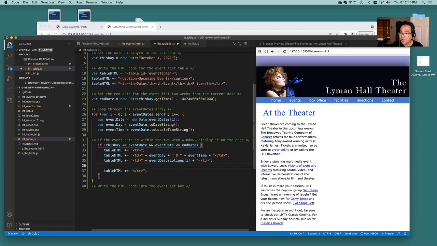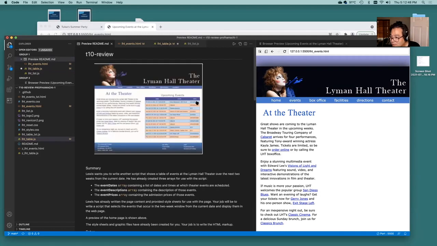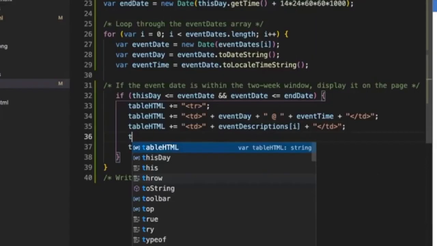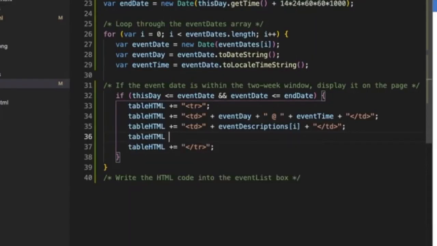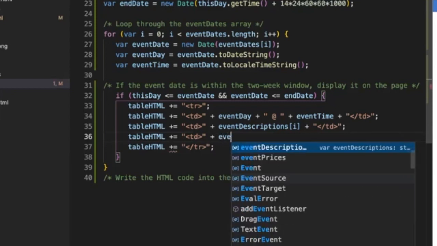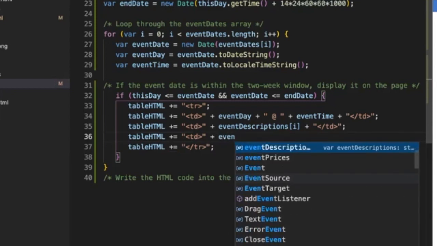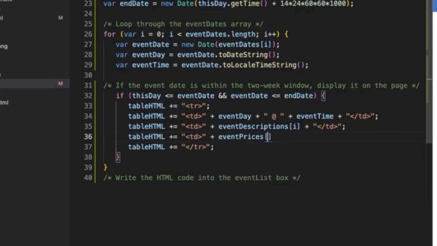I think we need the price. Yeah, here's the price down here. You got it, table data, plus eventPrices with that index there. Plus close off your table data.